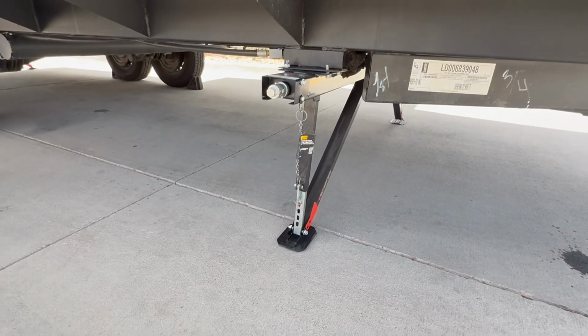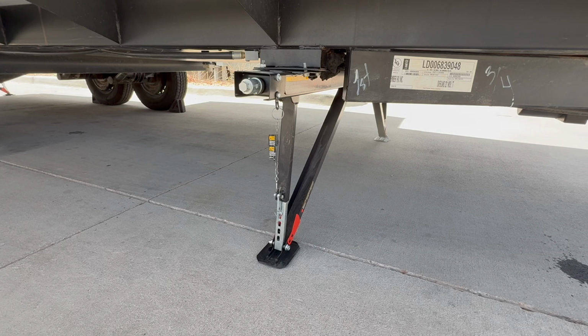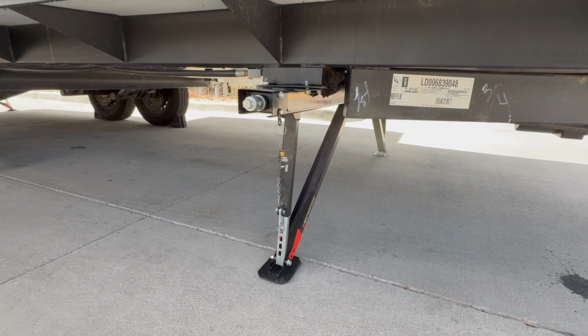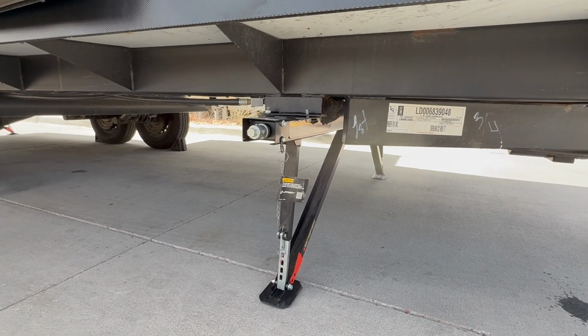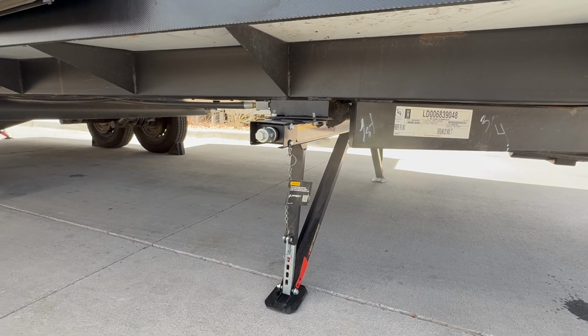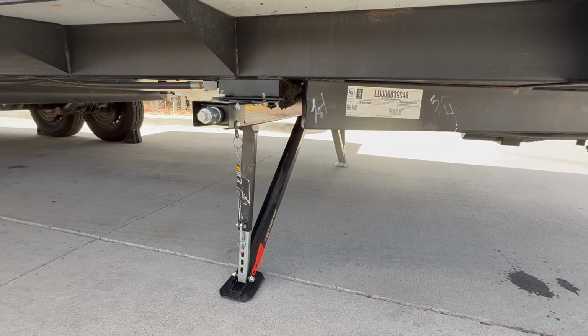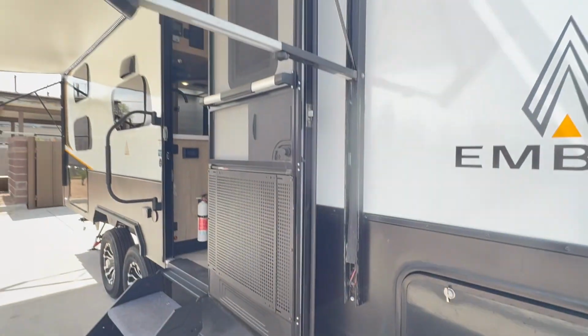Down here, you can see these are the stabilizers. These are kind of neat, as opposed to your traditional stabilization things. They're called quick drops. You can put them up and down with just your electric drill. And since they have this triangle shape, they really keep things stable. Once these are down, you're really rock solid. It's going to be really nice.